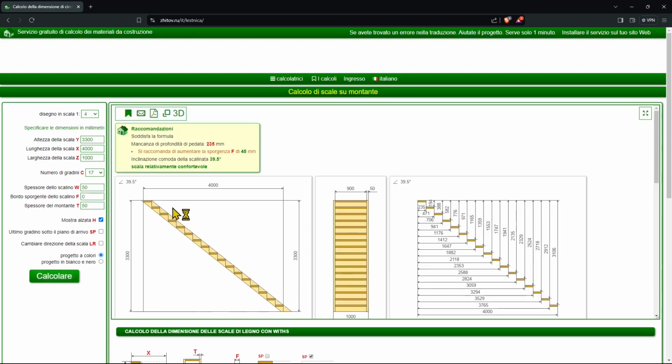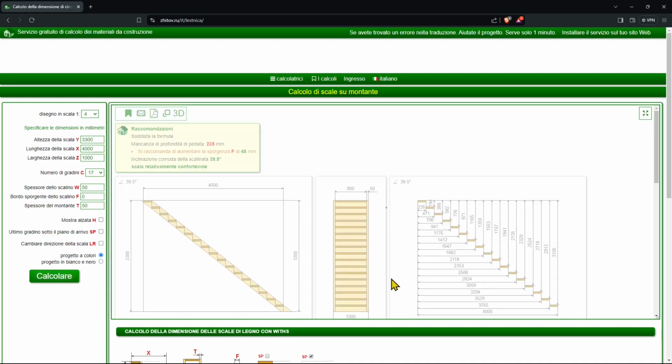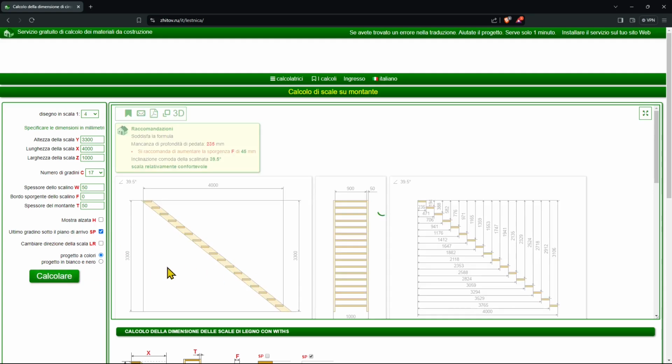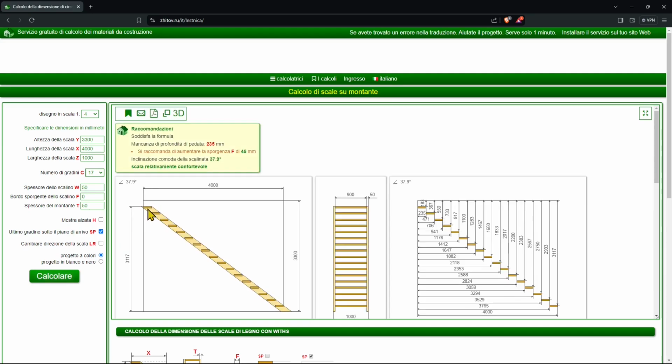Now, usually we need some extension of the single step in order to be more comfortable. So this is calculating here just the middle part of the step, which is too short now. And then we can change if we don't want to have the vertical parts of the steps, only the horizontal. And we can decide if you want to be lower than the actual floor that we are reaching, or if we want to go perfectly aligned with the top floor that we are reaching. So these are just small adjustments you can do or not do.